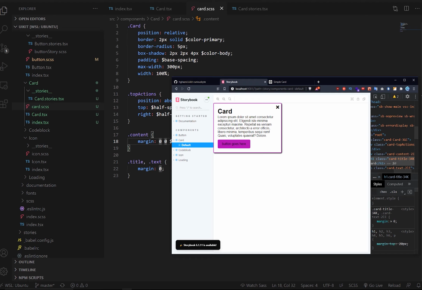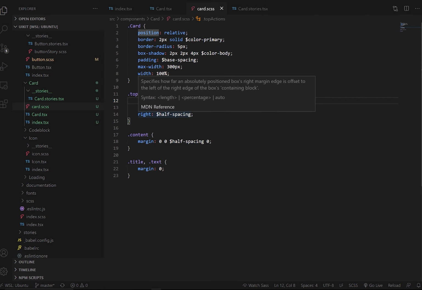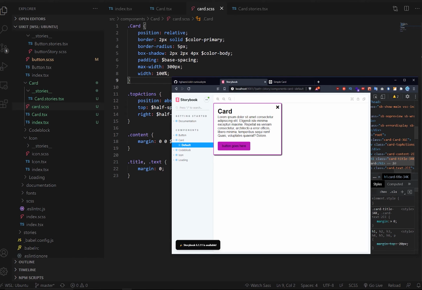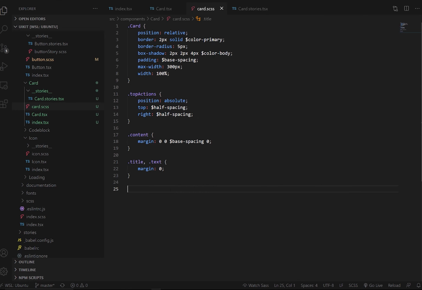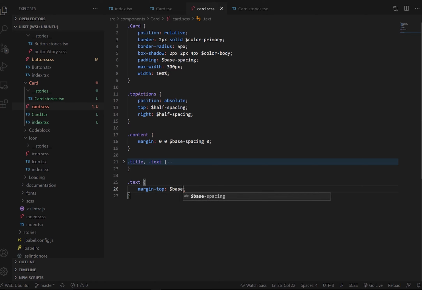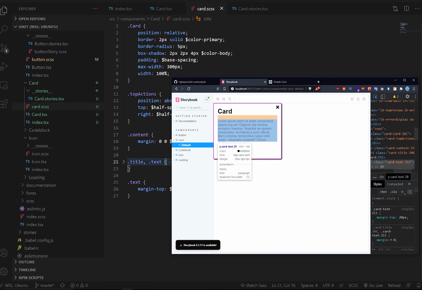Okay. I would argue that actually we're going to change the content spacing to be base spacing, 20 pixels. I think 10 pixels is not enough. So we're just going to sort that out now. Just change that to base, and we'll go take a look. So that's sorted. And now the text at the top. If we go to text here and we just say we only want margin top, and we'll say base spacing. Let's just make sure that's okay. So that's 20 pixels on the bottom, and that's 20 pixels on top. Okay. Right, so I think we've got the spacing covered.